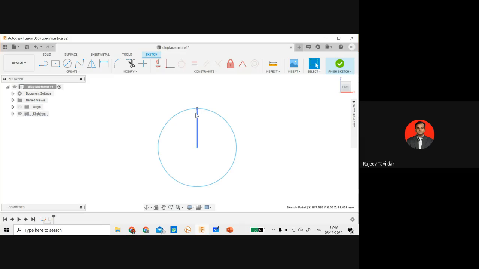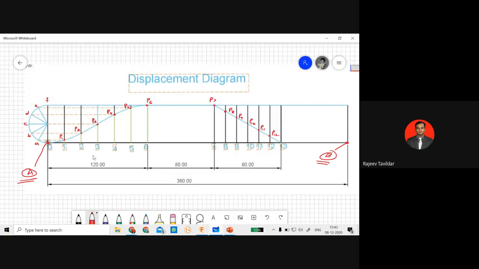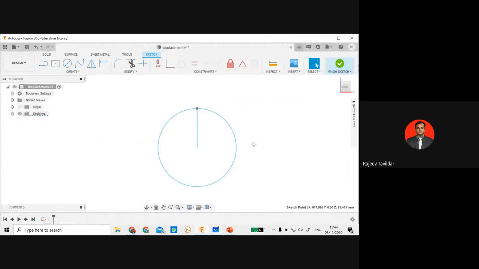Now this entire circle, I told you, is nothing but the bending of this base rectangle line into a circle. So the base rectangle line is 360 degrees and that circle is also 360 degrees. In the next step, I'll mark the rise stroke, dwell stroke and return stroke separately in the circle also.